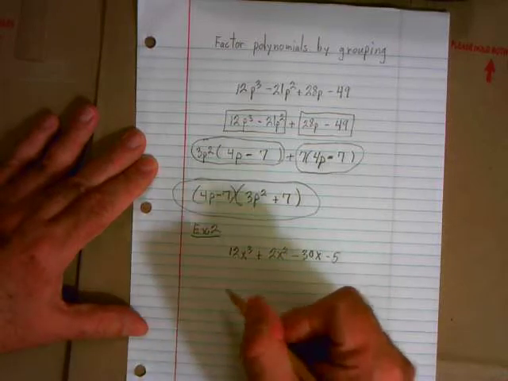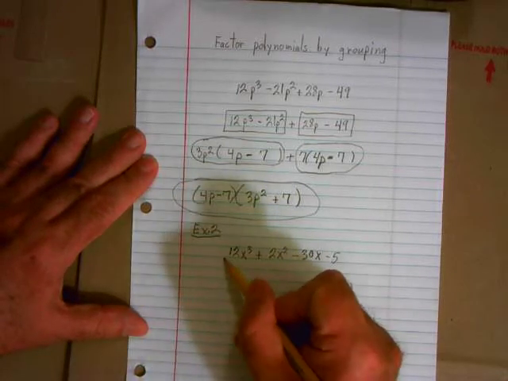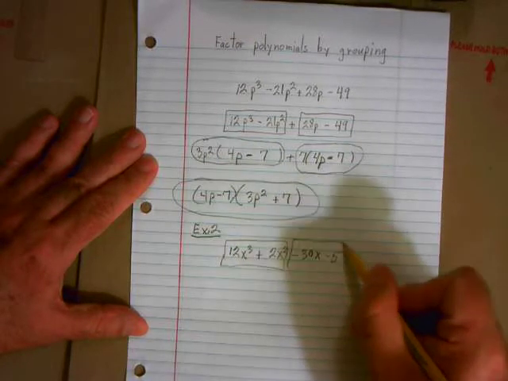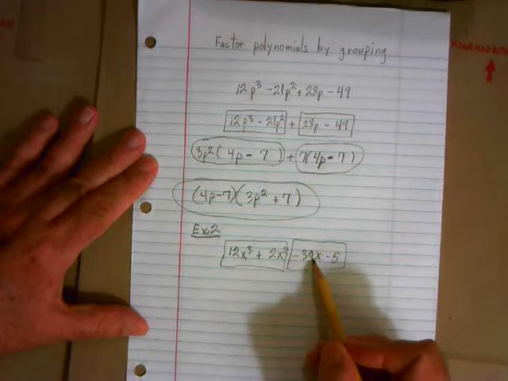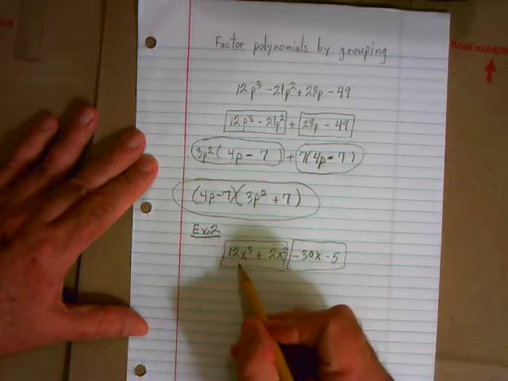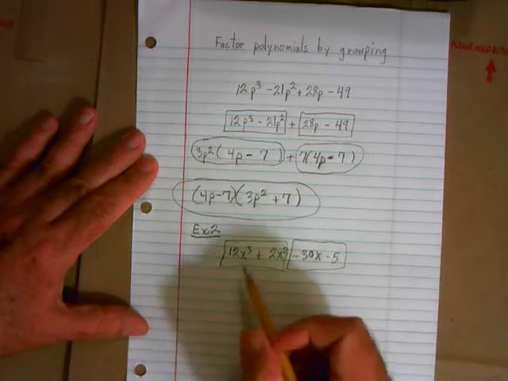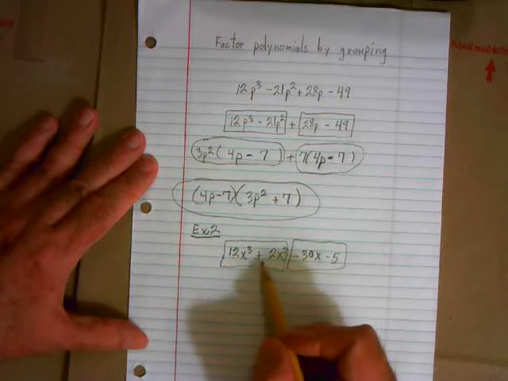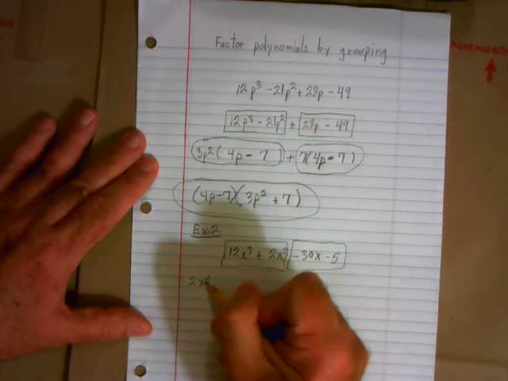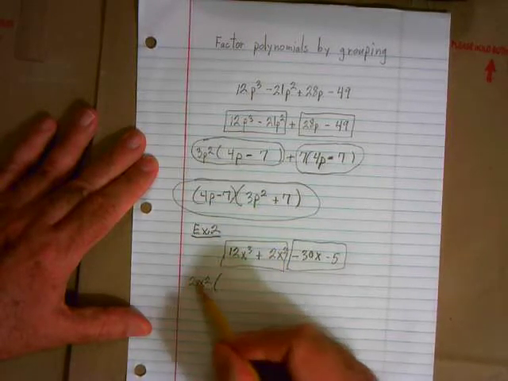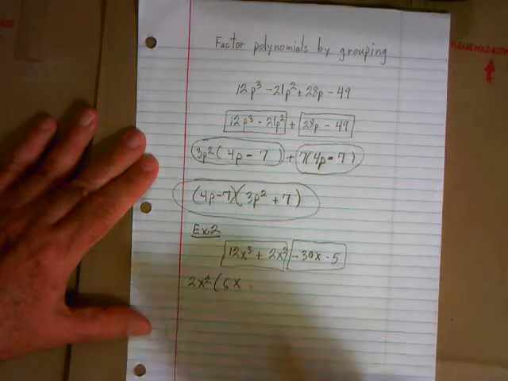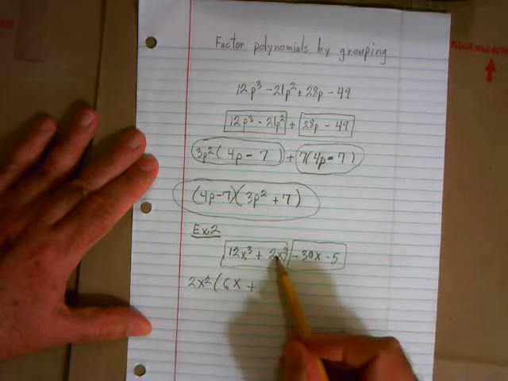Well, let's break this down. Let's take the front 2. Let's take the back 2. Notice that we are including the sign in the front term of the back 2. Well, let's see. 12x cubed plus 2x squared. The greatest common factor is going to be 2x squared, so let's factor that out. 2x squared. And what do we get? 12 divided by 2 is 6. X cubed divided by x squared is x, plus 2x squared.